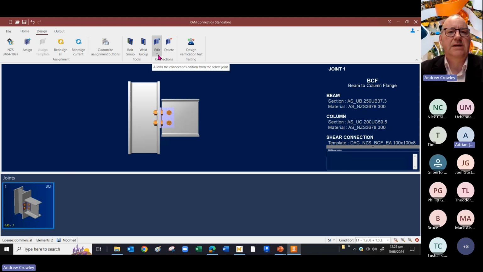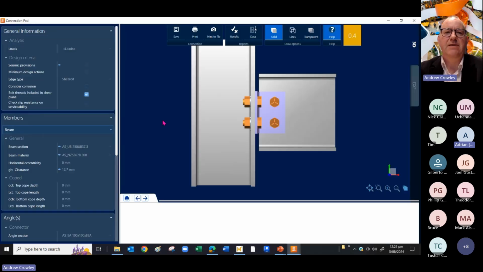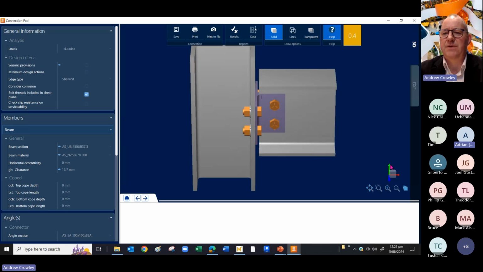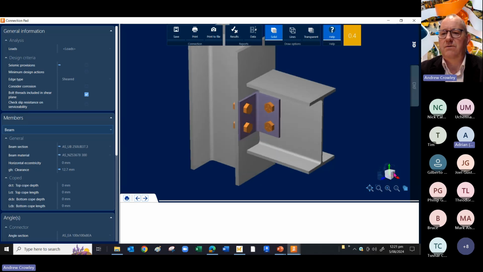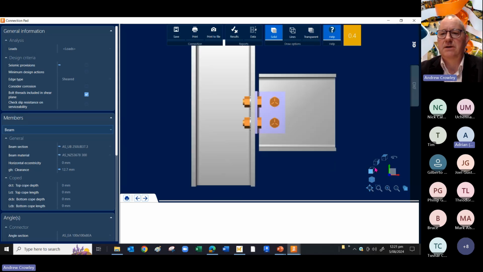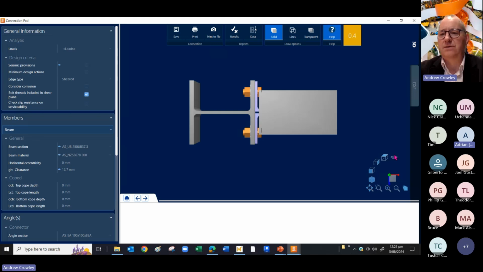One is you can click the edit button and open the edit function, or you can double click and that reveals a new window which gives you access to a 3D view of your connection. So you can pull it around by twisting on the axes, or if you click on the big cube, you can take some standard views.